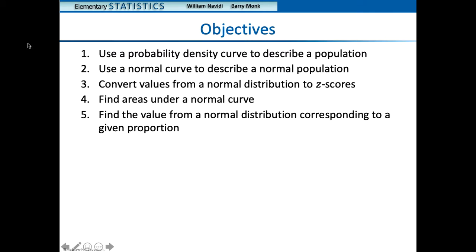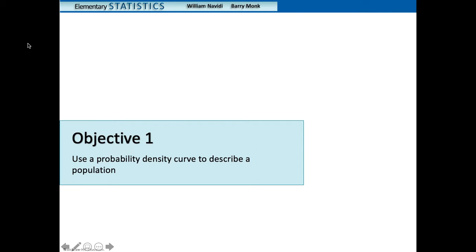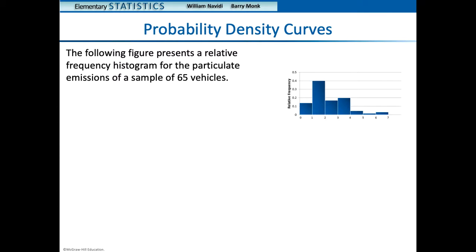proportion. So to get started, we want to revisit the idea of a probability density curve, which we've alluded to a little bit in the past, but we're going to explore that in a lot more detail today. So this is a histogram that we created from an example that we covered in class in section 2.2, back when we first introduced histograms as a way of graphically representing a frequency distribution.